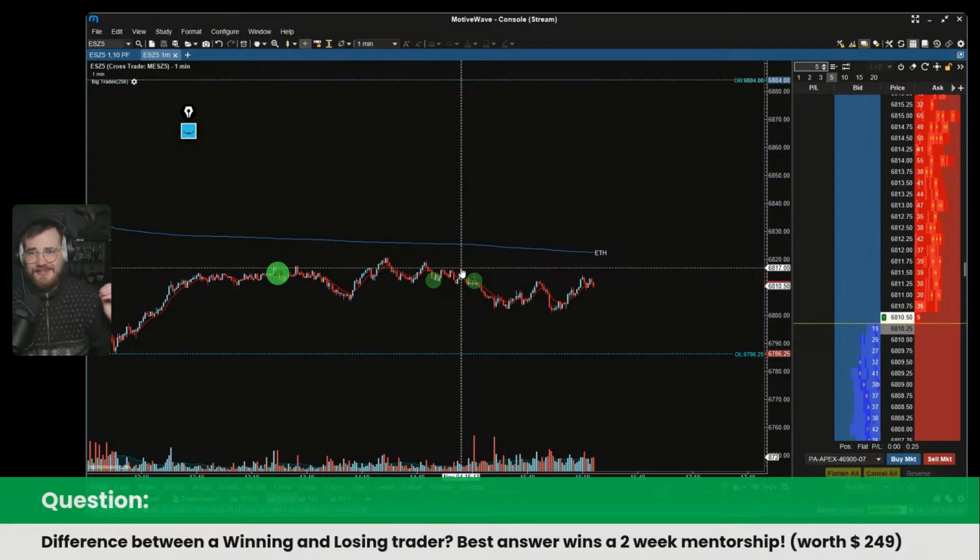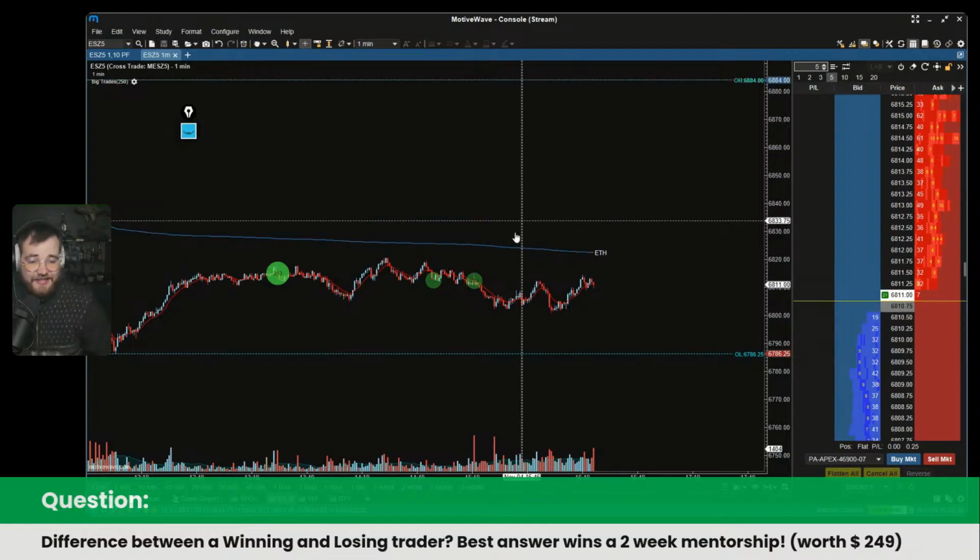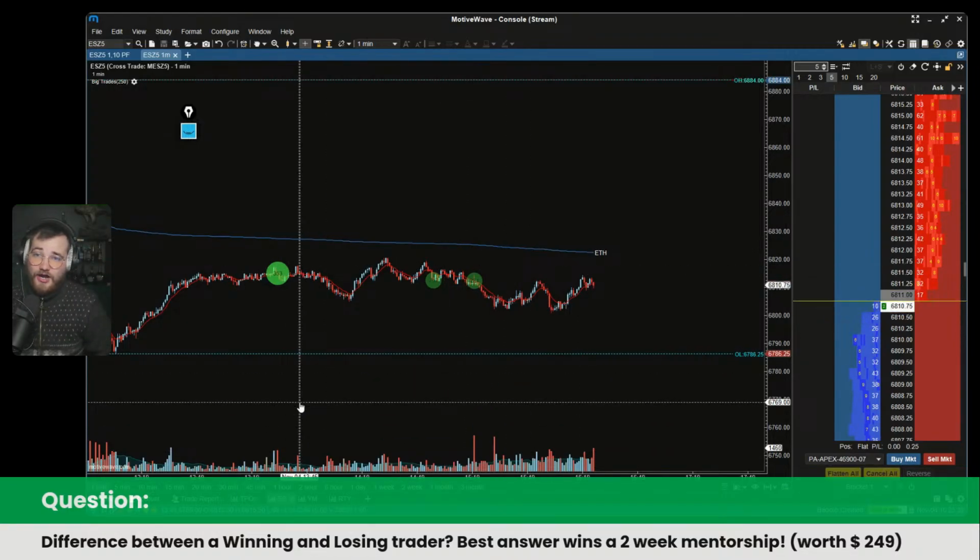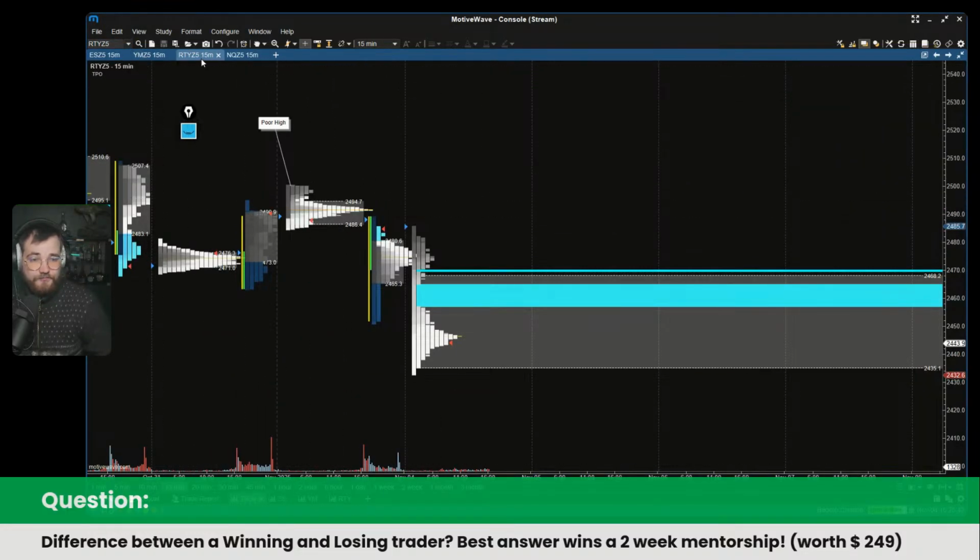As I already said, we did not have a plan for any setup today because the market is just gapping so much. I'm a mean reversion trader. I usually like to fade value, right? But today's gap is so big that I don't like to fight the trend, even if I think it's very possible that we start moving to the upside. And at least in RTY, we have that one poor high, which is kind of an obvious target at some point, but it's quite far away still.